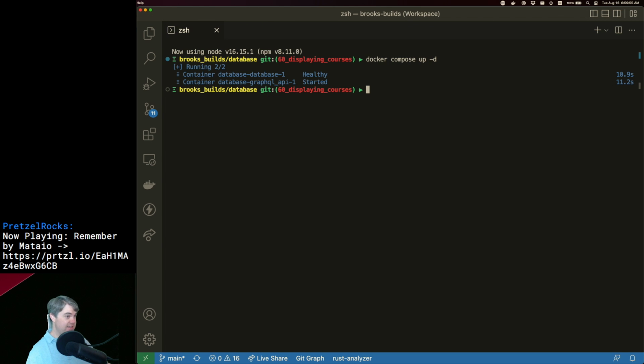So next thing is, let's connect into the database and see what we have. So we'll do a docker compose exec database, and I should be able to just psql Postgres.